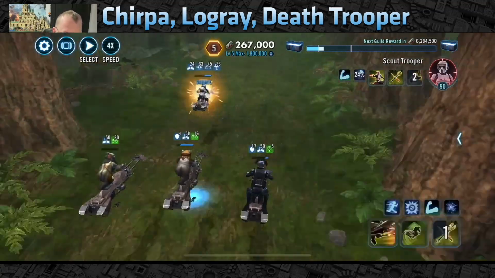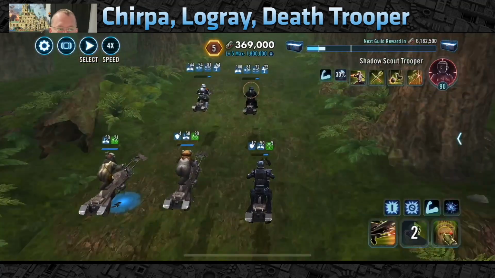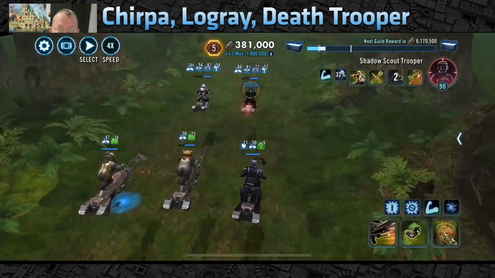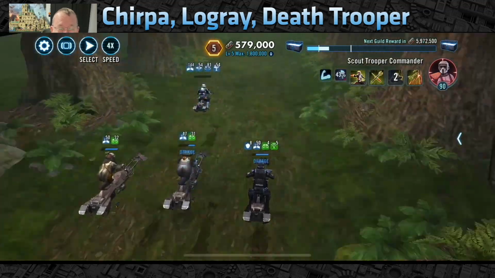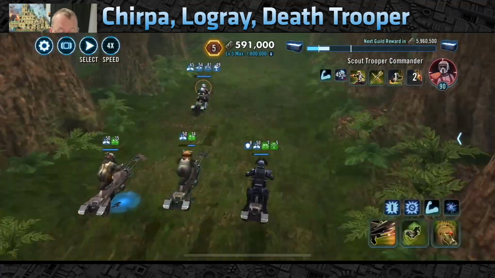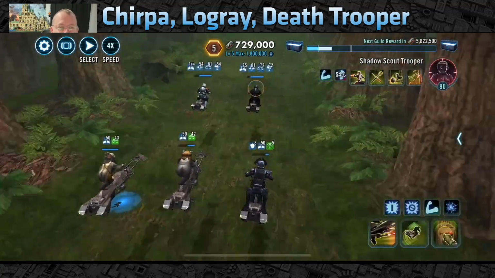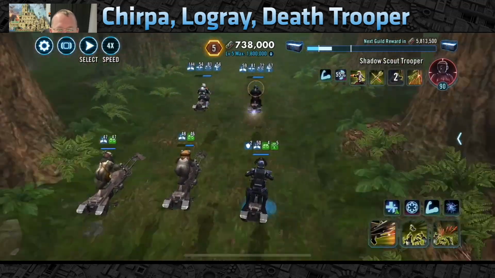Now, this is not an ideal team in the sense that neither Logray nor Death Trooper are able to increase, like they don't have evasive maneuvers. Logray has Jam the Comlink, which you basically want to avoid at all costs. Oh no, I lied. He does have evasive maneuvers. Excellent. Okay, I was wrong. But Chirpa's your MVP right there. You want to spam the hasty repairs. It's instant points, and then when hasty repairs is not available, you hit the evasive maneuvers. And then Death Trooper has no real gain opportunity of evasion, so he's not great.